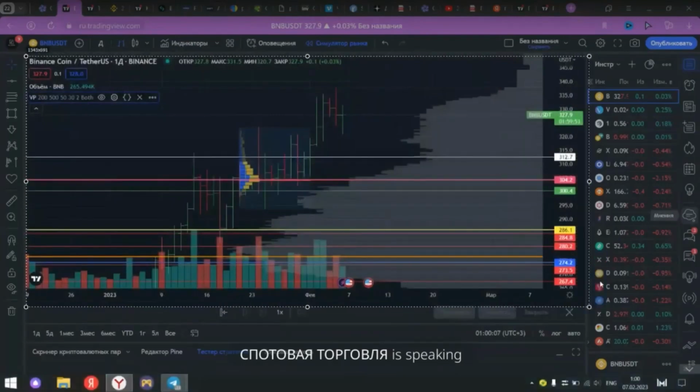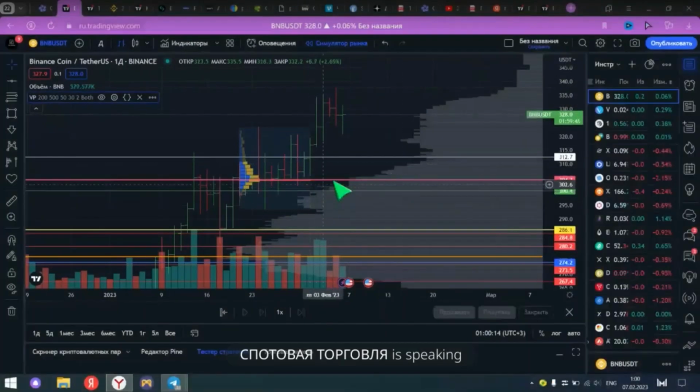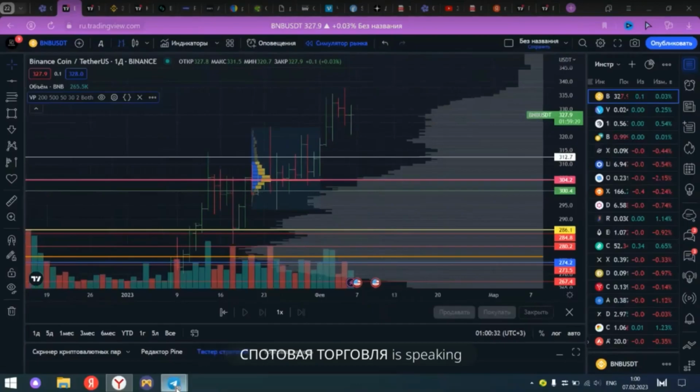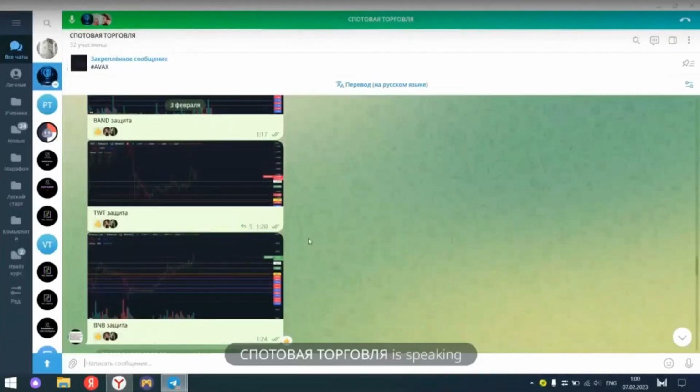I invest a small portion of my deposit at these levels. Let's say I put 3% here, and 3% here. No, it's better 2.5%. I'll put 2.5% in here to give me a total of 5% on defense. If it bounces back from here, then I'll realize it might actually work out.